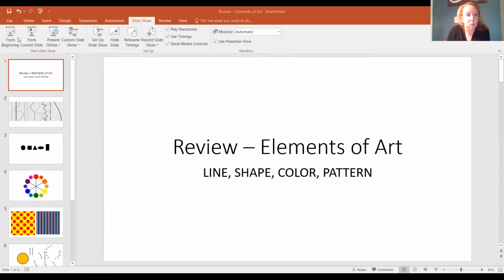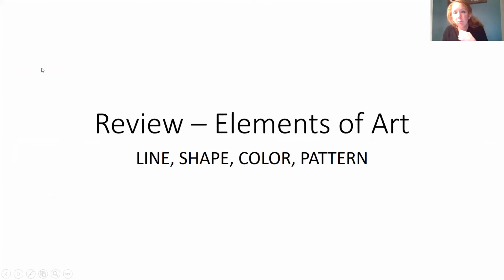Everyone. Today we're going to be reviewing some of the basic elements of art that we've been working on. There's 7 elements of art, but we're going to talk about 4 of them today. I'm going to show you some images that are just kind of a reminder. We've been working on these a lot throughout the school year, but this is a project that's just going to kind of combine them all, these 4, and just a little review, okay?